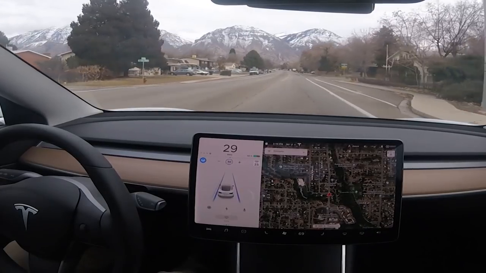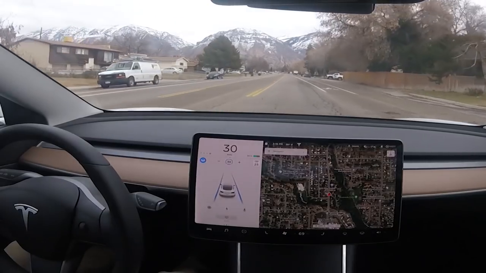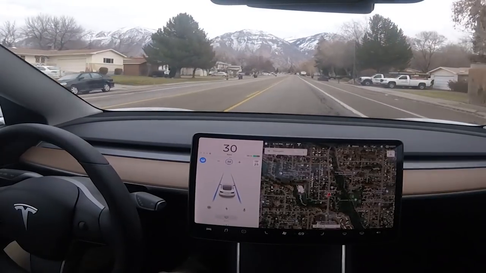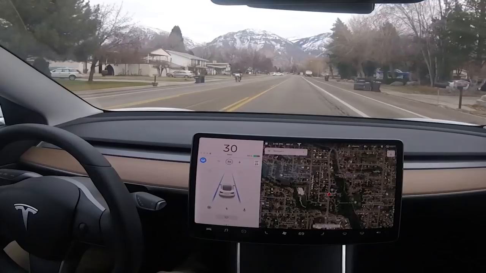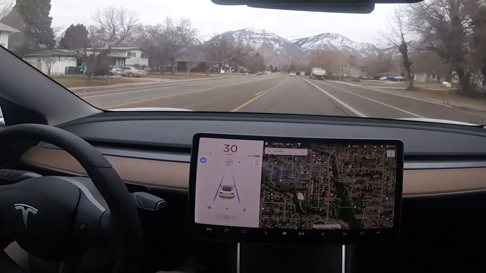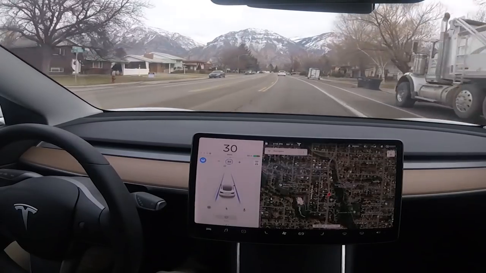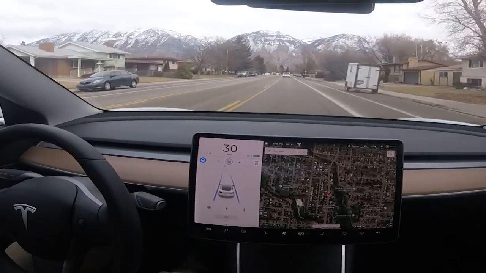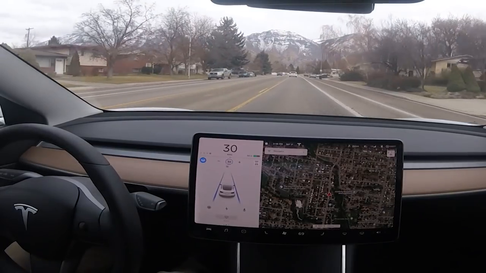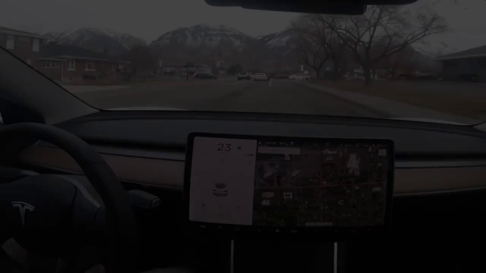We have a holiday update, 2019.40.50.1, and we have a lot of driving visualization improvements such as stoplights, stop signs, road crossings, railroad crossings, and all that good stuff. As you can see here, we're going to pass some garbage cans, for example. These show up, and we're going to go ahead and do a little drive, and you guys can see what it's like. Enjoy.